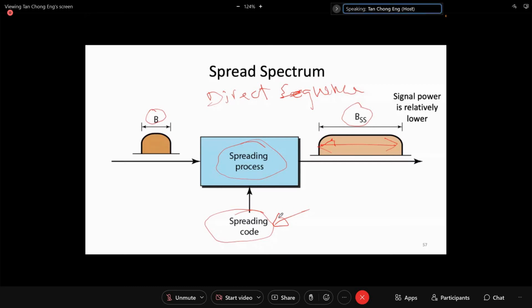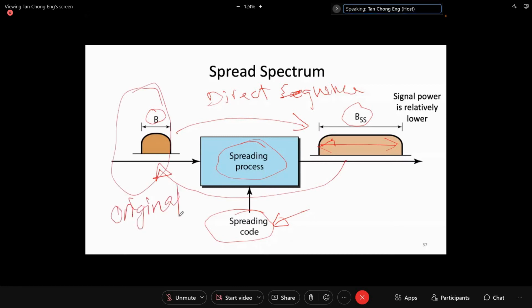This is something like encryption. You use a different code to encrypt, so that in between no one can actually see your data, and this is how you can send the data safely to the destination. And then your recipient will be able to use the same spreading code to demultiplex it, to recover the signal back to its original form. This means from here to here, and then from here to here, so that you recover your original signal.